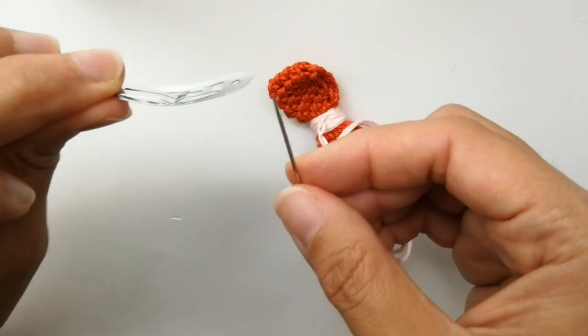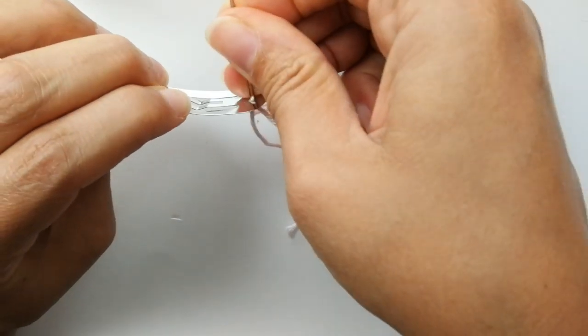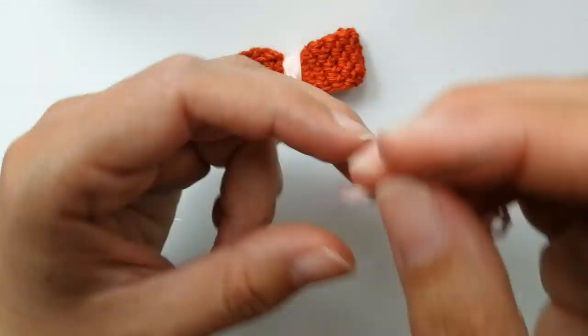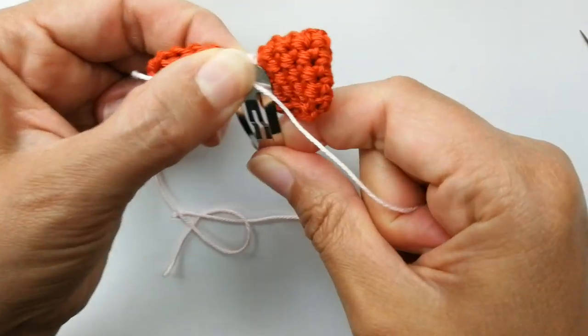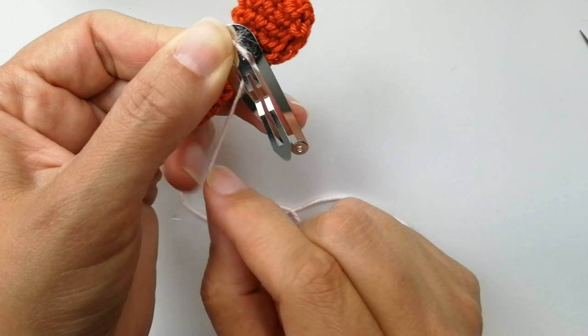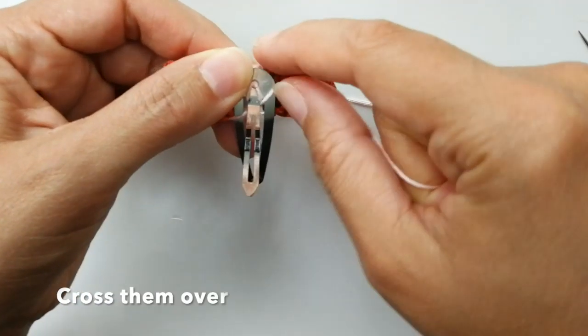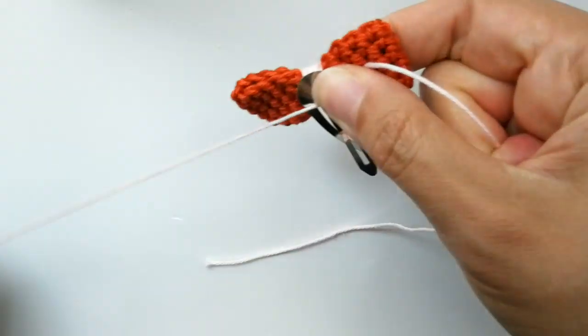Grab your clip. You're going to insert it through the top. Of course, that. Then take out your needle. You're going to open the clip, because you're going to go through that opening. Like so.